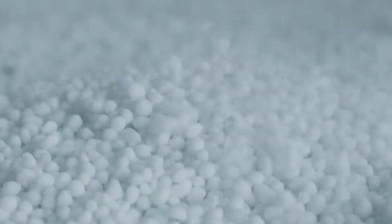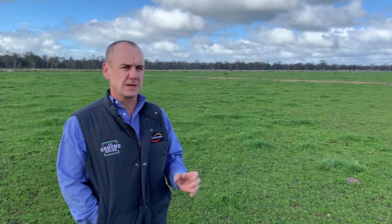So the concept of green urea is a coating on it to protect it from that urease activity, to buy it time to buffer back its pH to the soil pH around it. So you've got a lower pH interface and therefore you get ammonium formation rather than ammonia formation, and therefore you can reduce your losses.